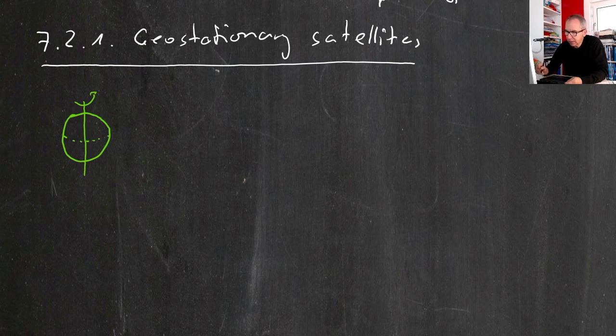So the geostationary satellites are the ones that are stationary, as the name says. So maybe your uncle still has one of these satellite dishes on the roof to watch telly. And of course, this is pointing always to the same direction. So the satellite has to stay there. Otherwise, your grandmother has to go up to the roof and always follow the satellite. We don't want to do that. So therefore, in order to be stationary, it has to spin. And the time for one revolution of the Earth is 24 hours, as we all know. So the rotational duration has to be 24 hours as well. Of course, the same direction as the Earth.